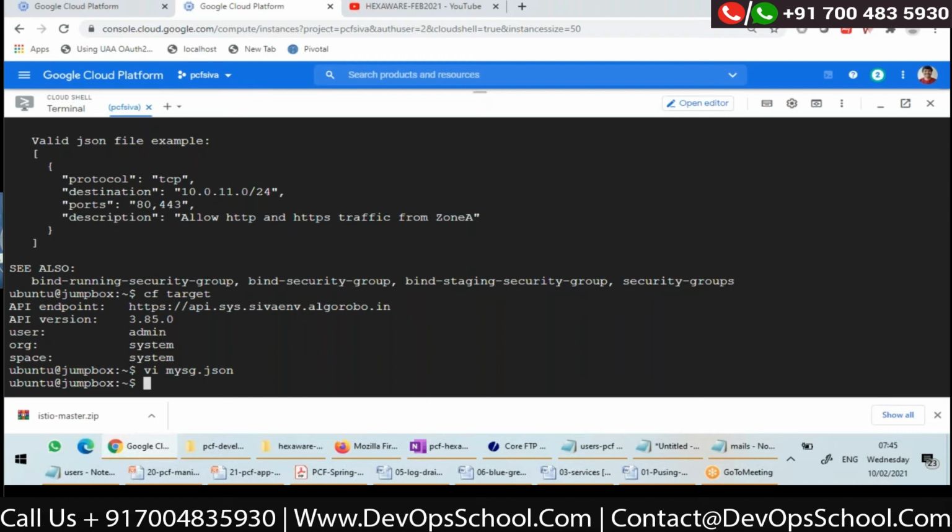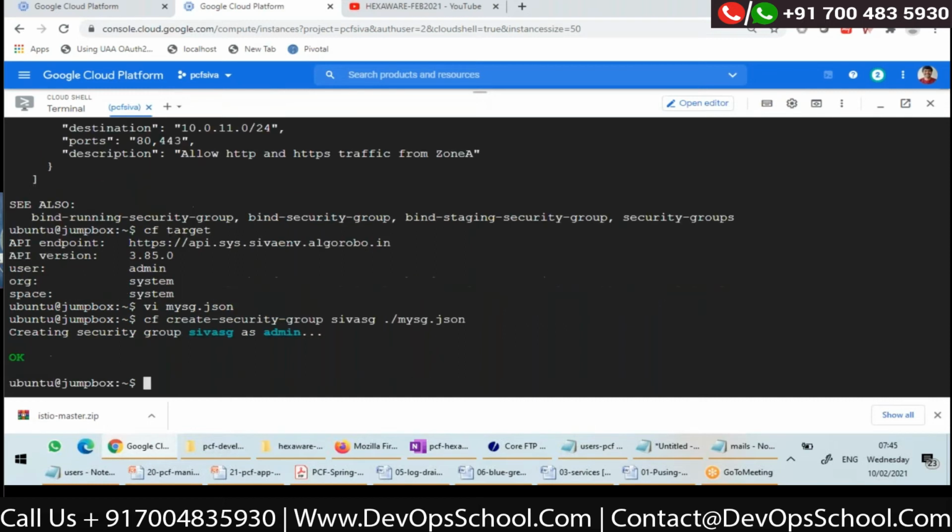Okay. Now, how to create a security group? cf create-security-group. Group name, I'll say Siva SG, and mysg.json. That's it. Created security group.